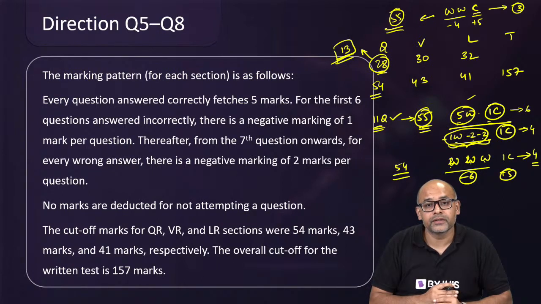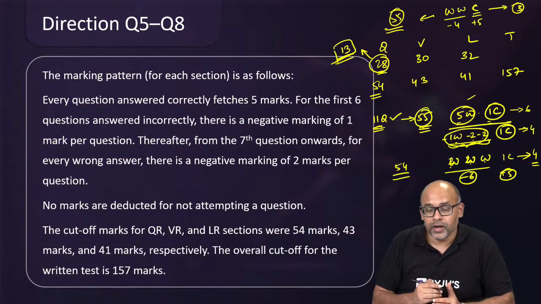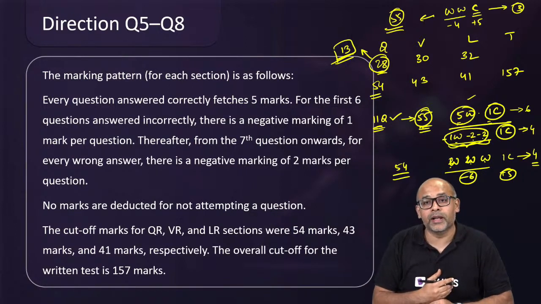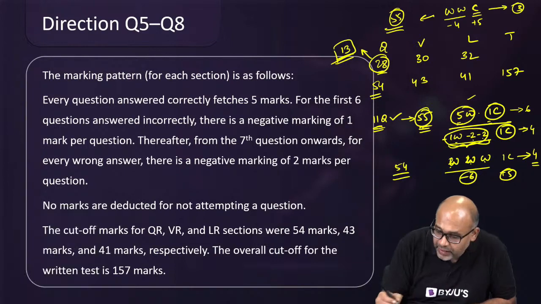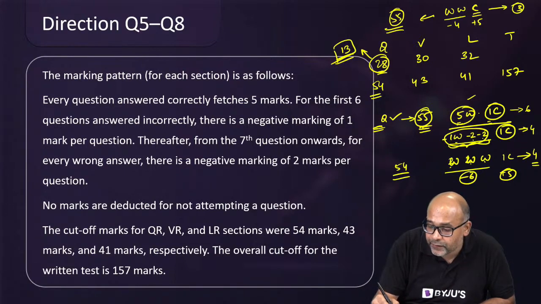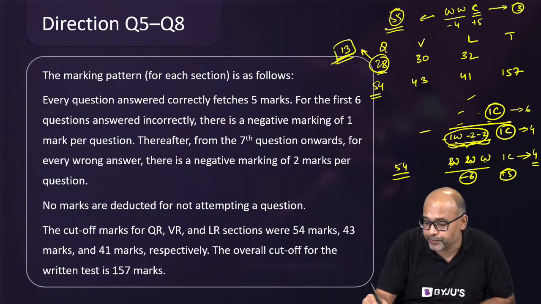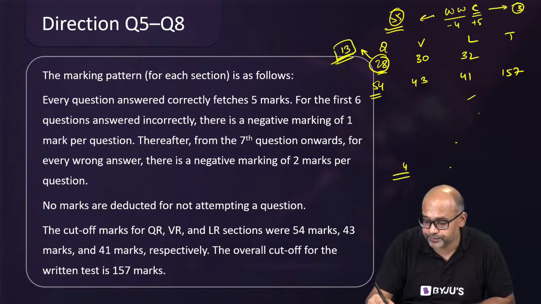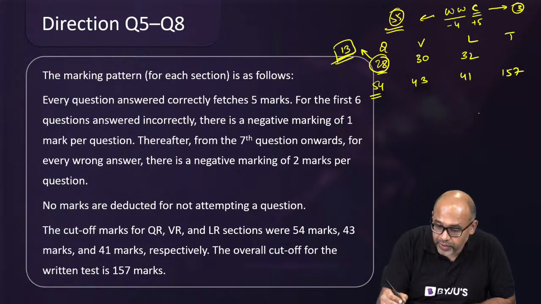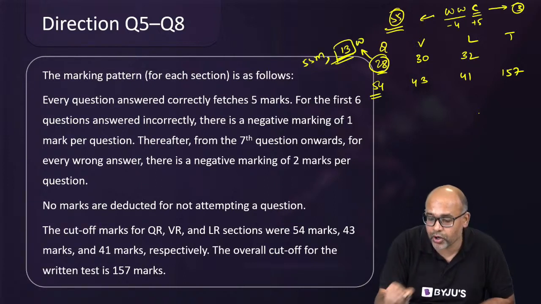Next. The next thing is verbal. Same logic applies for verbal. So let me just erase this part out. By the way, just keep in mind 55 marks I've already scored in the quant section. That you have to keep in mind. Okay. So I got 55 marks and 13 wrongs.